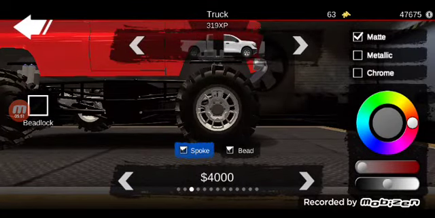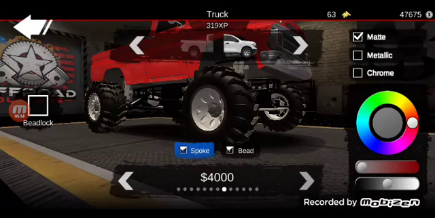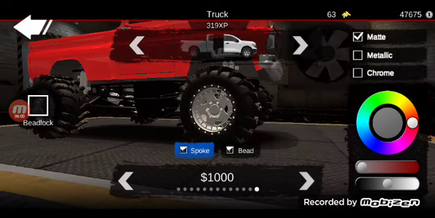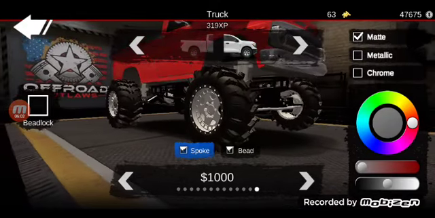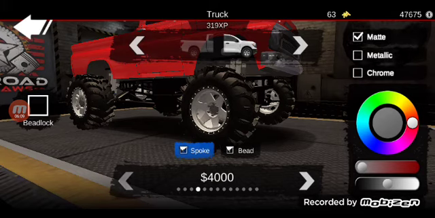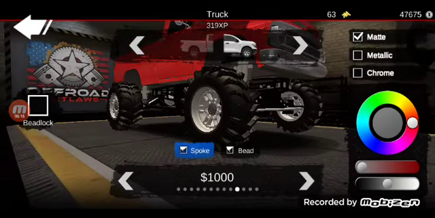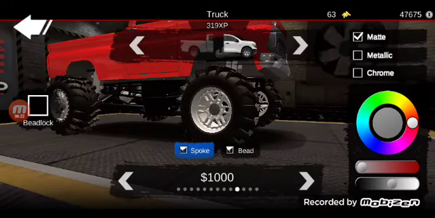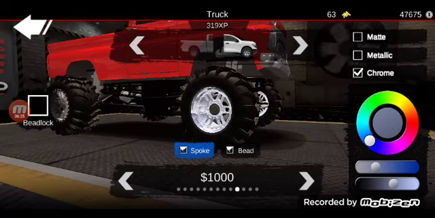I want to change the rims too. I don't know what rim I want. I like that. Maybe that. Oh no. What do I want? What am I doing? I'm going brain dead. I'm having a hard time. Here. Dark. No? No. Chrome. I just have white chrome. Or just chrome. Here we go. Chrome.